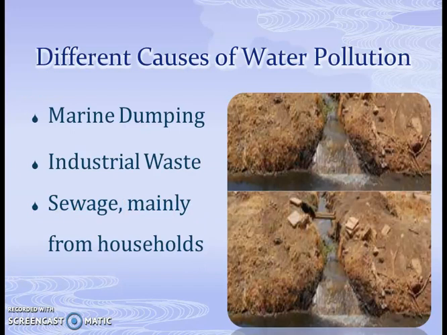There are different causes for every type of water pollution. For example, a main cause of water pollution is marine dumping, meaning any pollutant we dump in the seas and rivers will be termed as marine dumping. Putting industrial waste in the water can cause water pollution. Sewage, mainly from the houses, but also from the factories, is causing water pollution globally in the whole world.